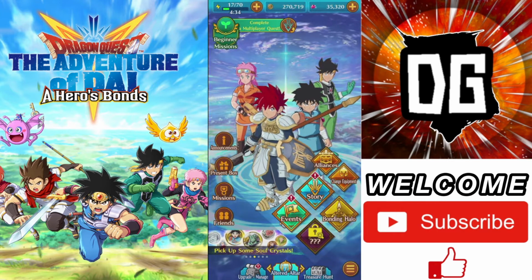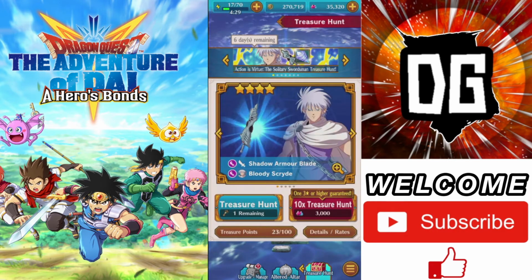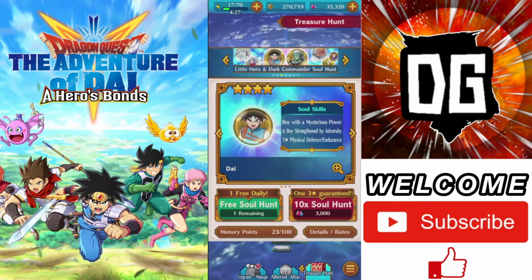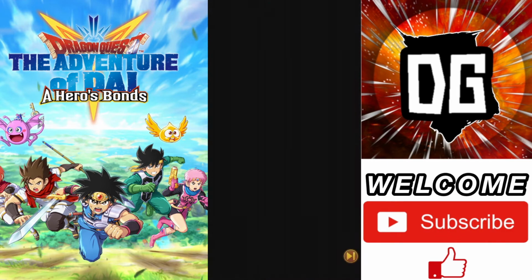So, what are soul crystals? Well, first of all, we can jump into the treasure hunt, and you can tell that if you go to the banners here, there's a little thing where you can get 3 soul crystals each and every day. All you have to do is go through and get to it. Don't forget to do this because this is super important.